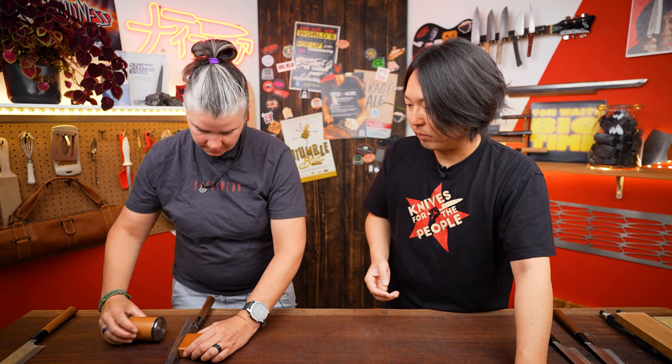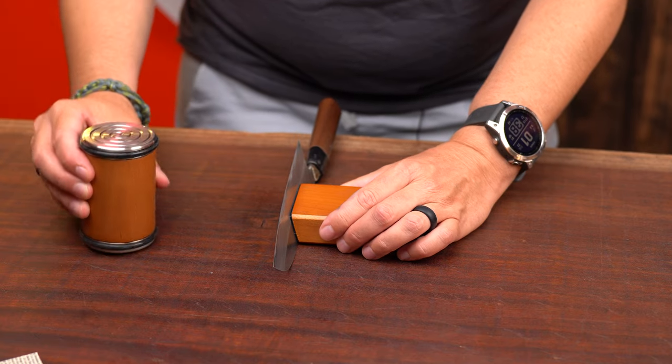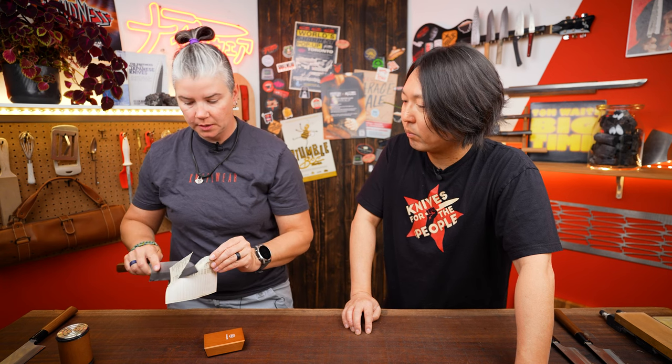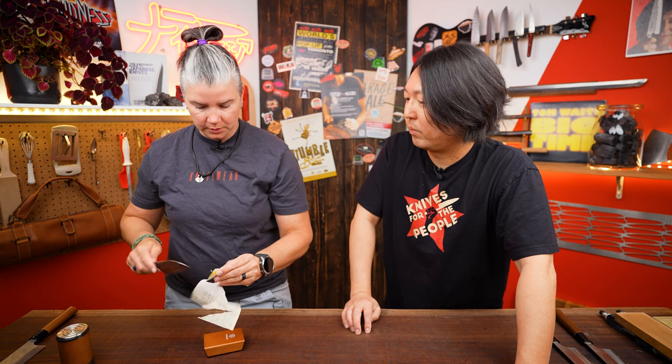Burr on both sides - you want to flip it and hone, flip first and then hone. We've got the stainless steel side, and I'm going to give that a couple of passes, then a couple on this side. Testing paper again - there we go. It's rough, not amazing. I like to throw a little curve to see if the paper's tearing or actually cutting - it's a little of both. The Tumbler recommends honing after sharpening with their leather strop, so let's give it a try.